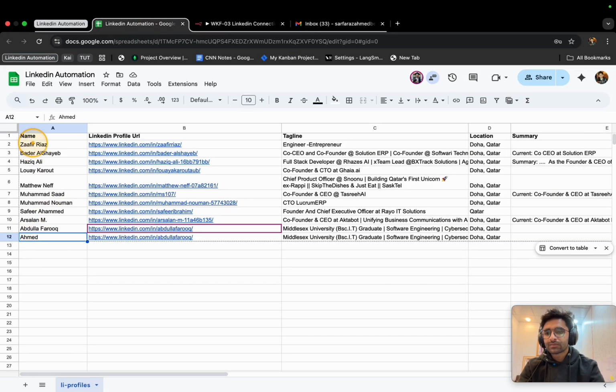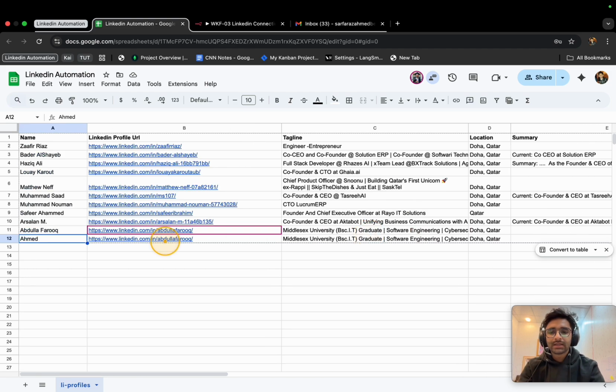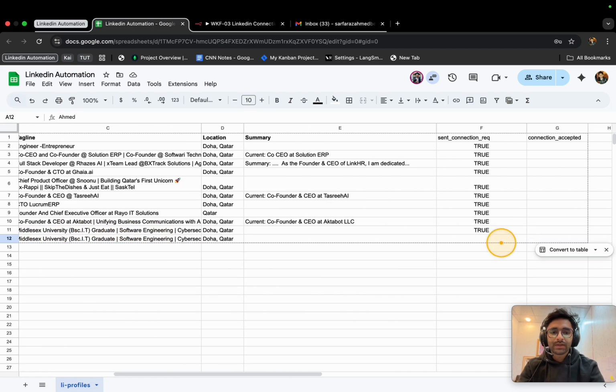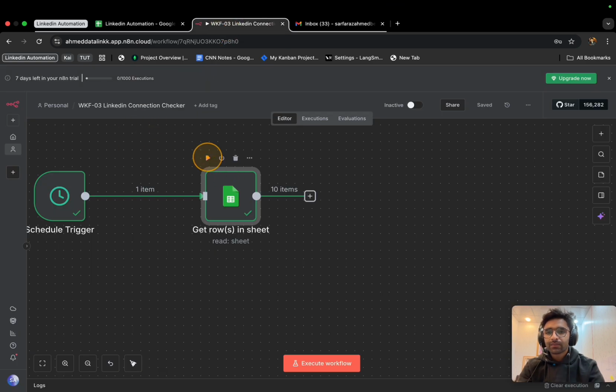From 2 to 12, these are 11 items, but I am only getting 10 because I am only getting those items whom we have sent the connection request. The last one has not been sent any connection request, because its value is empty or false. Even let's keep here false, save it, and run it again. Now we'll get 10 items. So this is how the logic is gonna work.